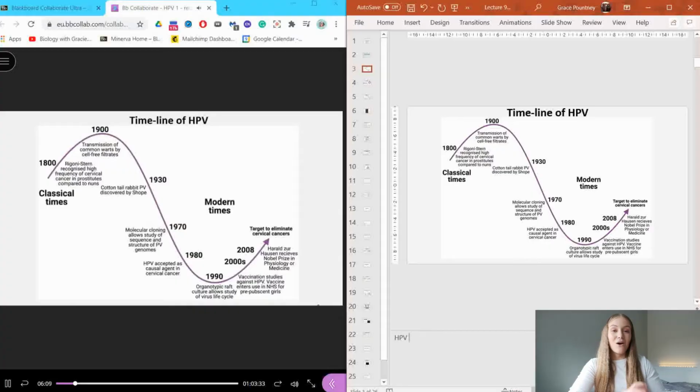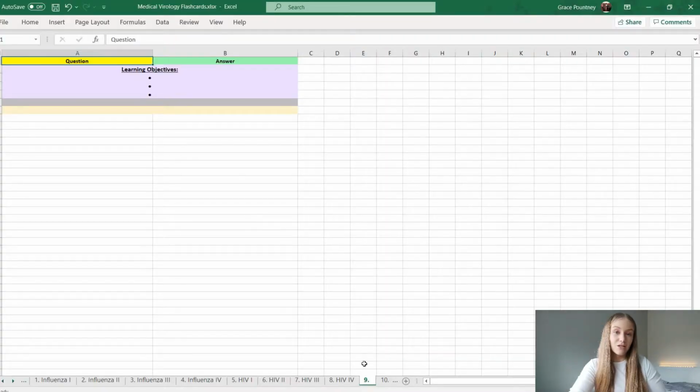As I said in my previous video on how I make notes, when I'm in a lecture, I'll have the PowerPoint open and I will record any extra information that the lecturer says in the notes section underneath the PowerPoint slides. And then after the lectures, I will go over to Excel, and this is where I record all of my flashcards. The first thing that I will do is create a new sheet. As you can see along the bottom of this Excel document, I've got an individual sheet for each lecture, and I will name it the number of the lecture and the title.